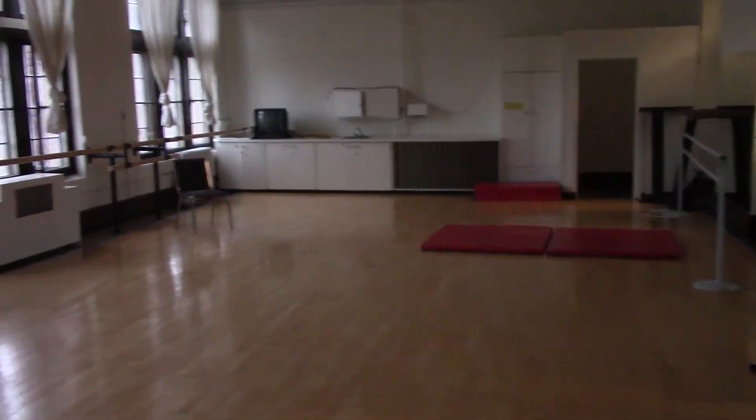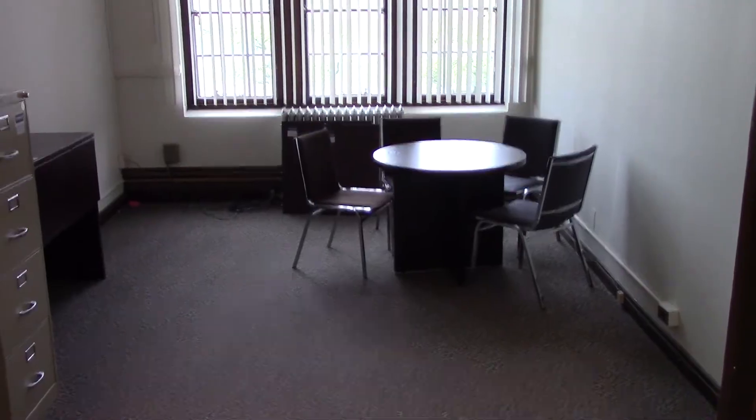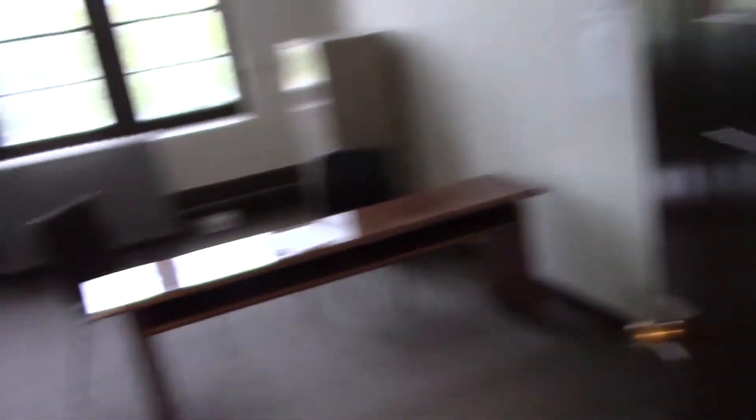Here's the dance studio, and the dance studio would also make a really nice condo. I think the third floor is probably the most interesting floor of the bunch. Now we'll venture into room 311 — this room was occupied by a marketing person. She actually turned this into a bit of a spa. It looked really cool. At the very end, another office here — number 313. She was the marketing manager, and they had nice views.